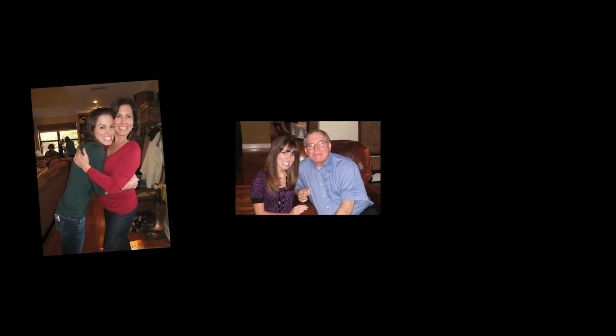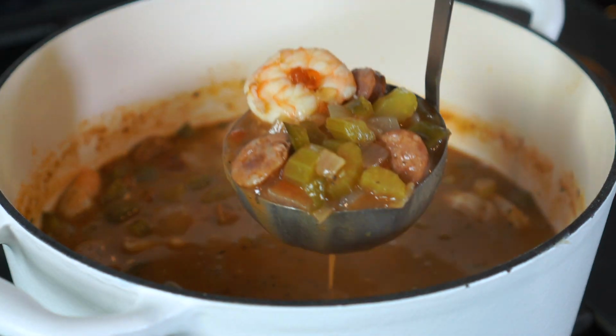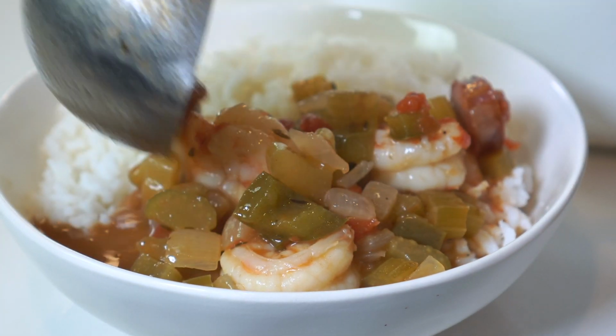My mom grew up in a town just outside of New Orleans, so I have had quite a bit of gumbo in my day. And this homemade recipe, you guys, it will cure any Cajun food craving that you're having. So if you're ready to get to cooking, then come on in and let's get started.